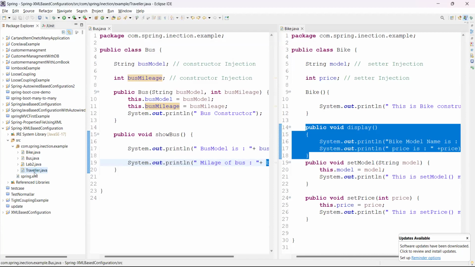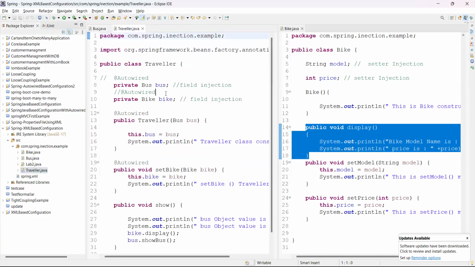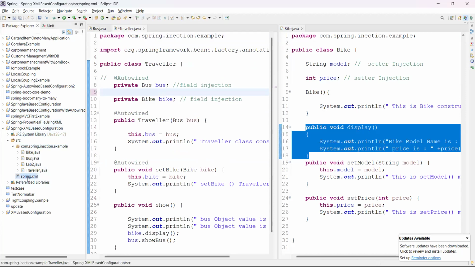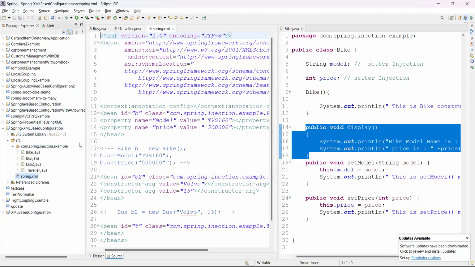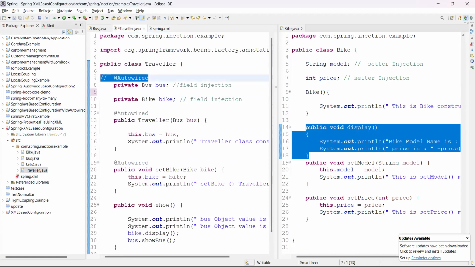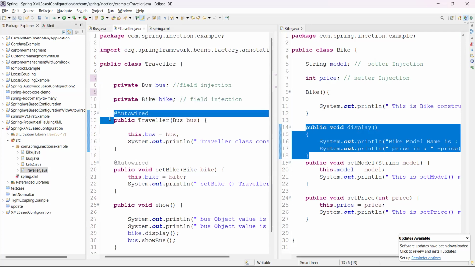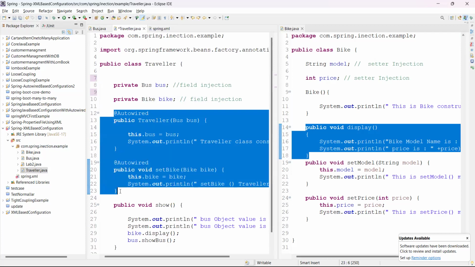Now we have another class, that is the traveler class. Inside this traveler class, let me remove many of the things from here, so let me remove unwanted lines of code.